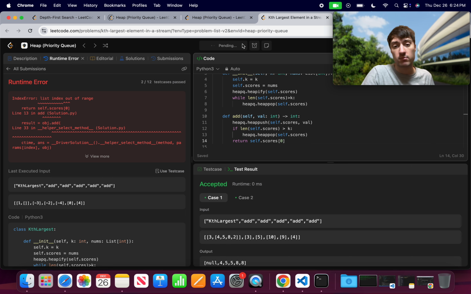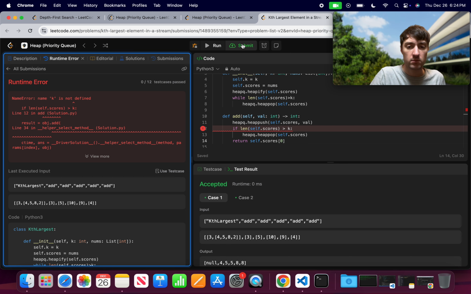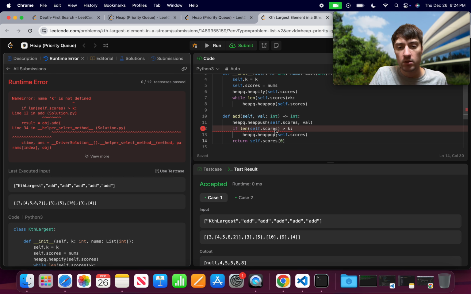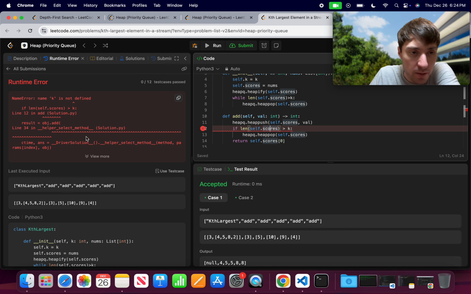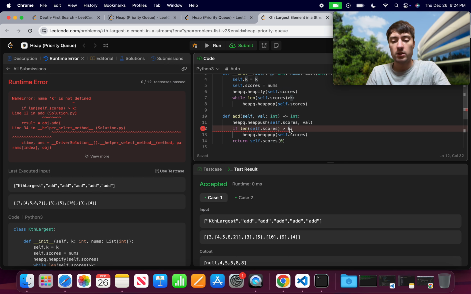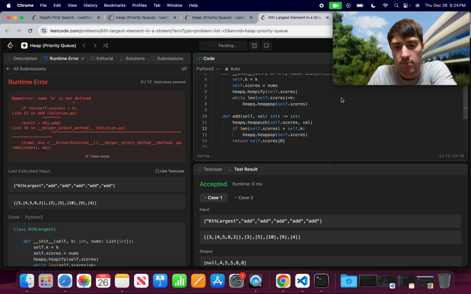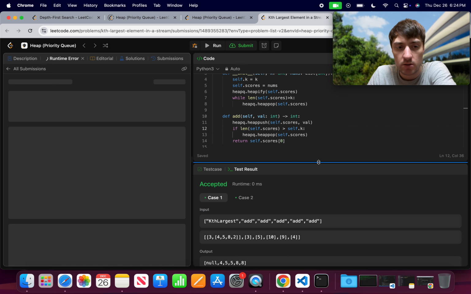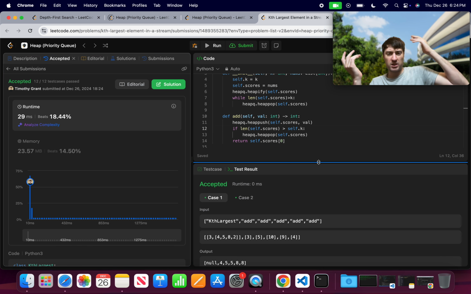Okay, let's see if that works. Wait, why a syntax error? That doesn't make any sense. Why? Self.k, self.k. Okay. Let's see. Okay, so it was accepted.